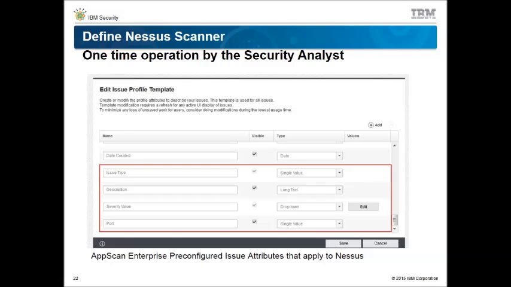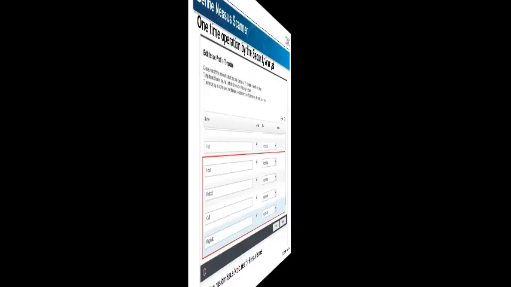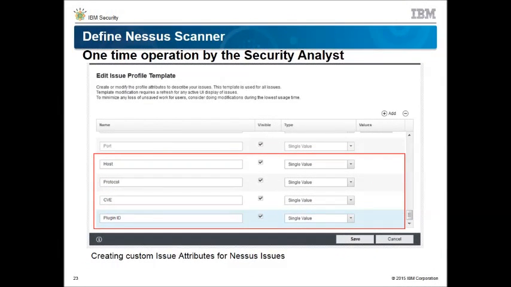However, there are some attributes that do not exist. Because you are using vulnerabilities from Nessus, and you think those attributes are important, you would need to add them in the issue profile. On slide 23, you can see host, protocol, CVE, and plugin ID.